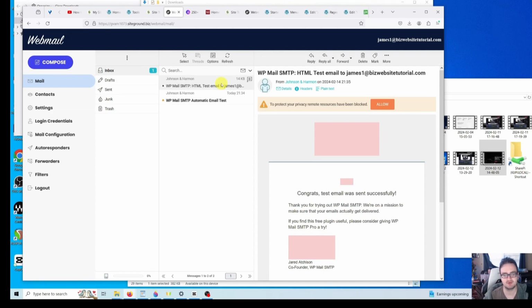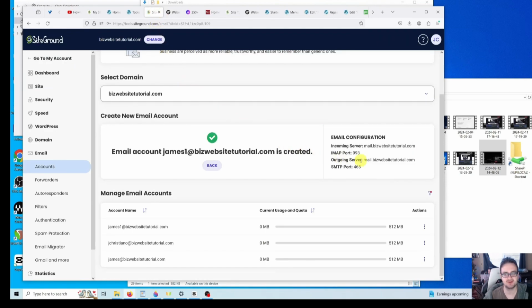Thunderbird is a free program and you can download onto your desktop, and you can set it up with the same credentials right here. For email configuration, you're going to want to give it this address right here for incoming server, and then this address for outgoing server. And it has the ports, it has everything you need right here. And then you can set it up so that everything you're getting goes through your Thunderbird email. And then all you have to do is use your desktop email.